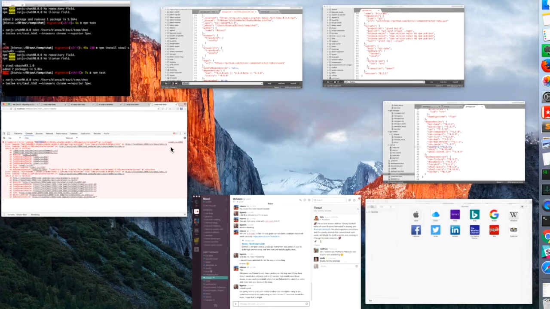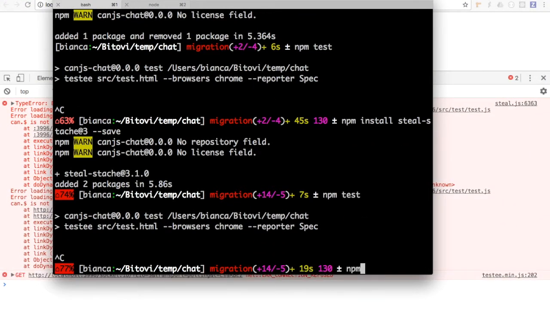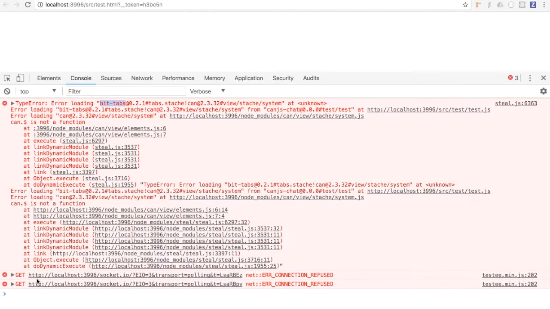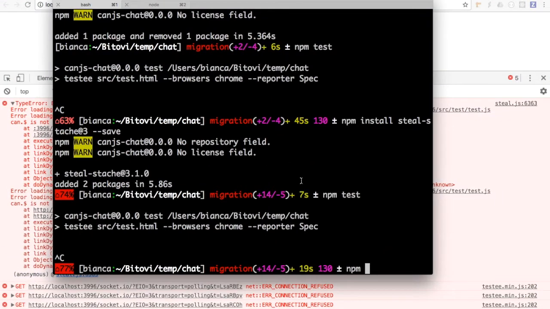Okay, let's uninstall bit tabs because we're having an error loading bit tabs. It has a requirement of can 2.3, so let's upgrade it to the newest version of bit tabs.